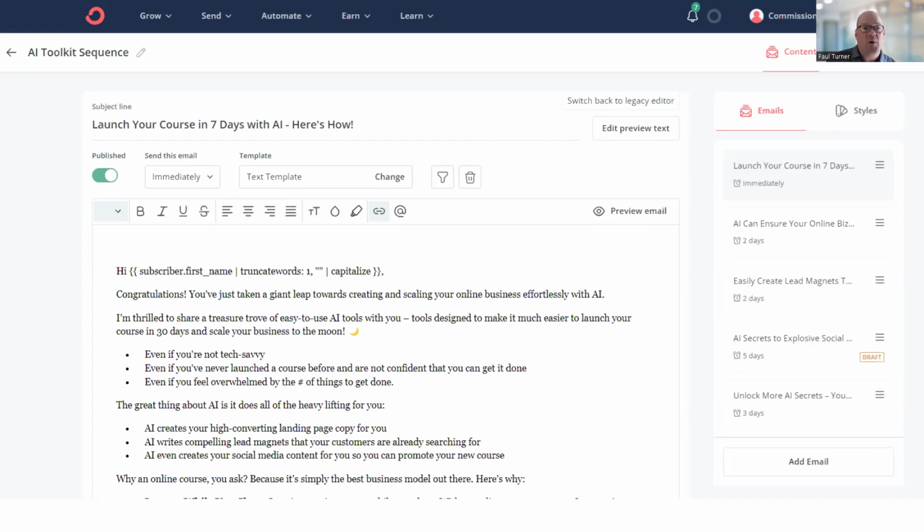And ChatGPT is a huge help here as well. Your emails are only going to be useful if people actually open them and read them, right? And everybody's heard that open rates are dropping. Well, there's no such thing as low open rates, just boring emails that people don't want to read. ChatGPT is able to create attention-grabbing subject lines that get your customers to actually open your emails and engage in what you're writing about. ChatGPT can write engaging copy for your emails, so your customers are excited to open and read your emails rather than the typical boring emails that they're usually getting, right? It's easy to sequence emails in ConvertKit for as long as you need until your customers are ready to make a buying decision about your course.